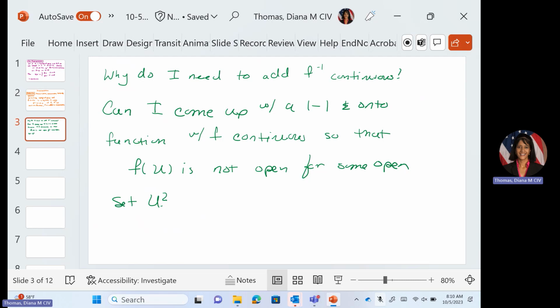Okay, so I finally came up with a counterexample. The first thing I realized is it can't be finite, because if it's finite, there's no way I can build a counterexample. The second thing I realized, the question I asked Liz last semester, is what if it's just R to R? Absolutely true: if F is continuous, F is one-to-one, F is onto, then the inverse is continuous. So I can't make up something on my usual topology where I can see things and understand them. So then, because I needed infinite sets, I thought, let me take the easiest infinite topologies I know.